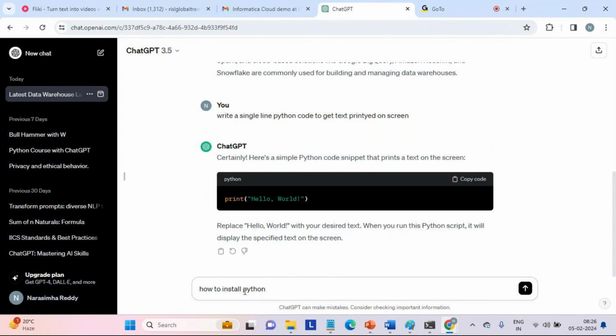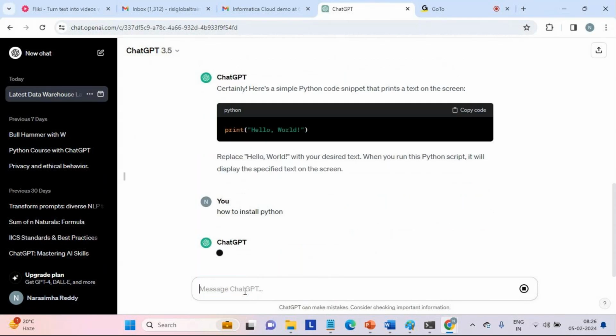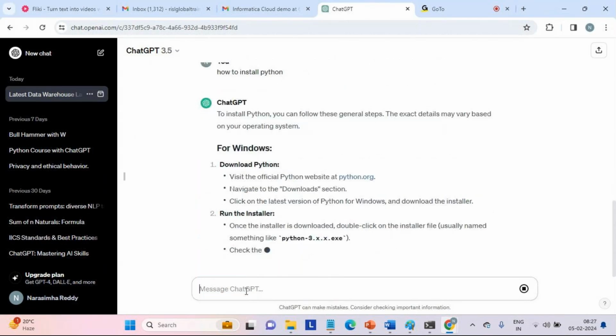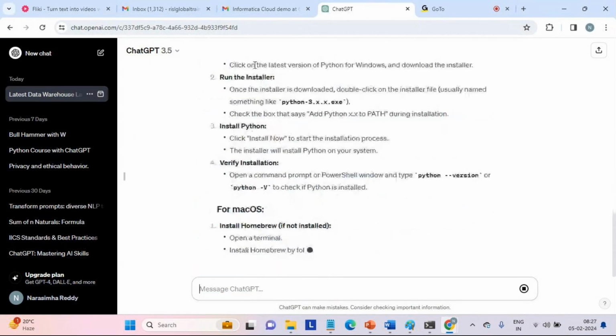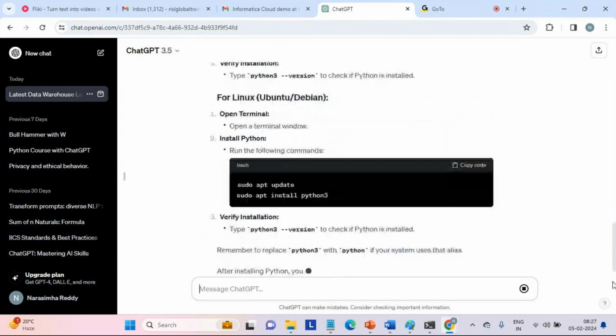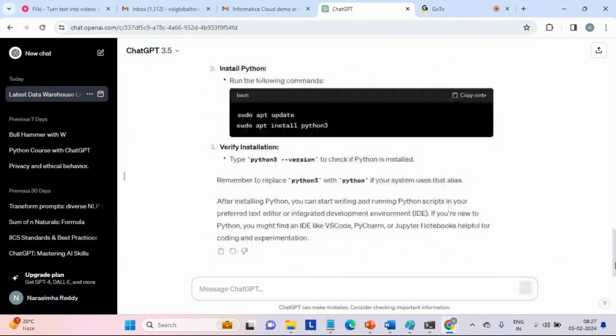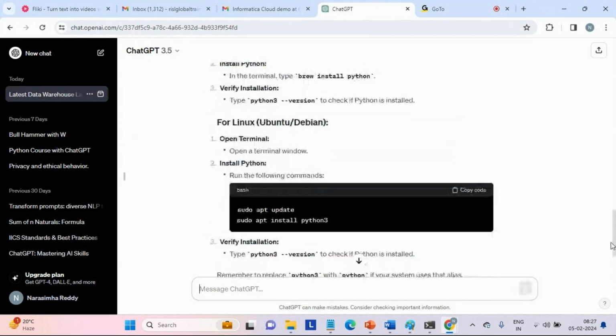We got the answer SQL with Python. SQL we have already installed, one of the databases, MySQL, right? Next is Python. Just ask the question how to install Python. See, it is trying to give the answer. So we just have to follow this.